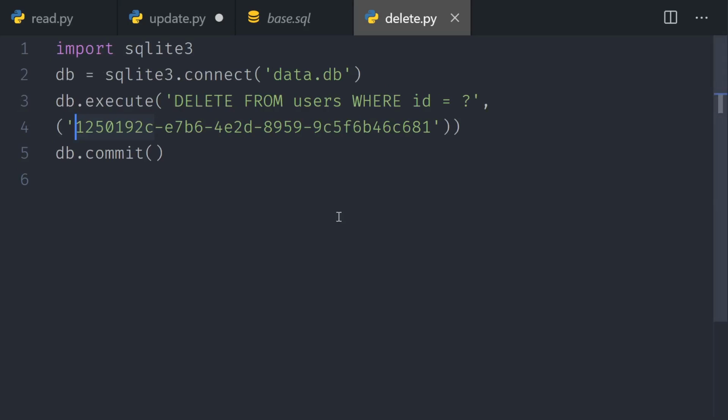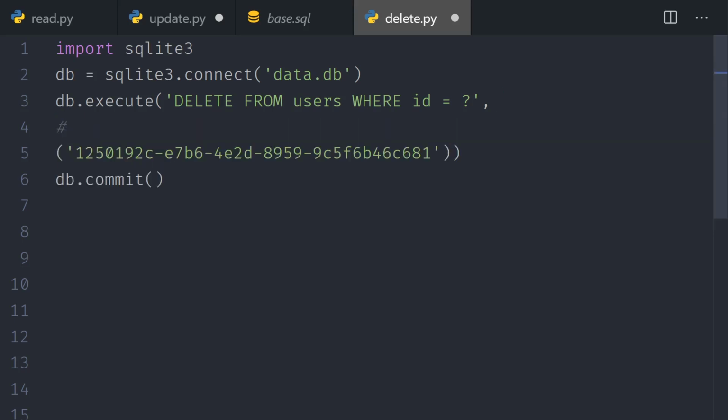I see the issue here. Let me just zoom in again, close this. I don't want you to lose the zooming that I had before. And I can see that the issue is that Python uses in between these parentheses what's known as a tuple. I think the spelling of it is this. And even though this is the string that represents the ID, we need to append a comma to the end, so Python knows that this is going to be this first argument, because tuples come in sets of twos. Go and read more about it if you're interested about learning how this is taking place. I think that's the issue.